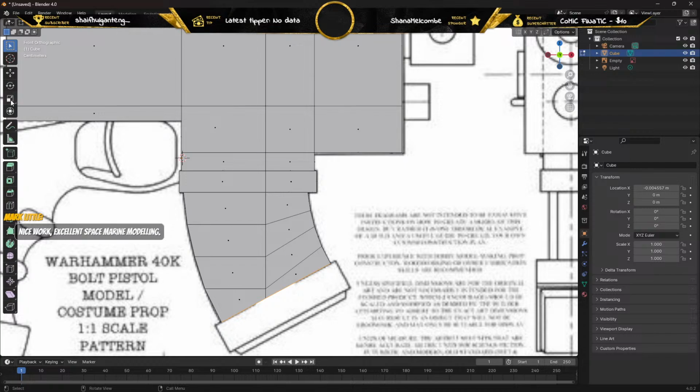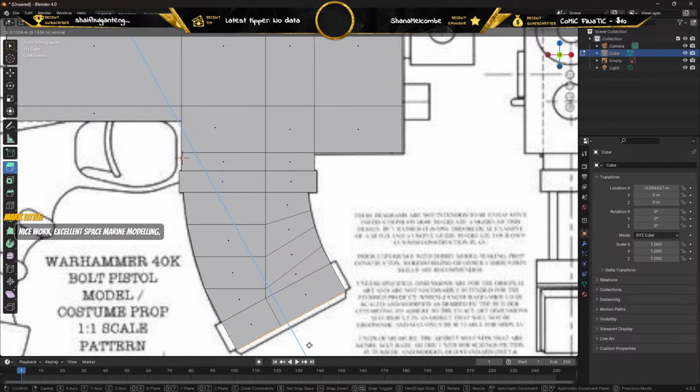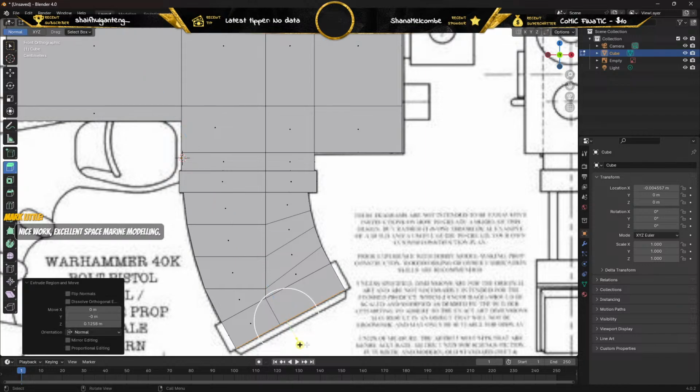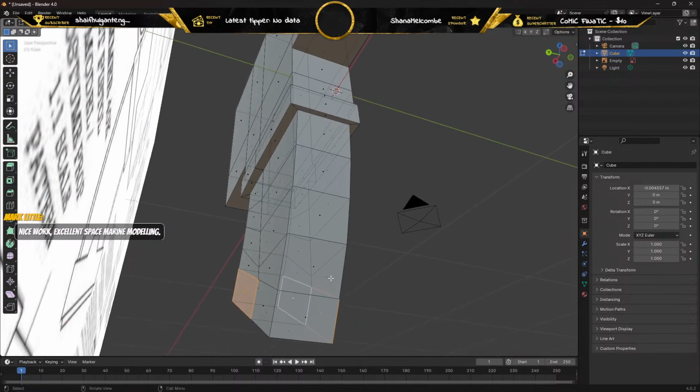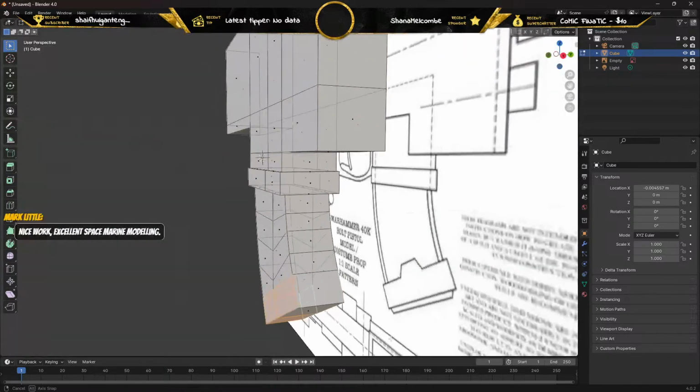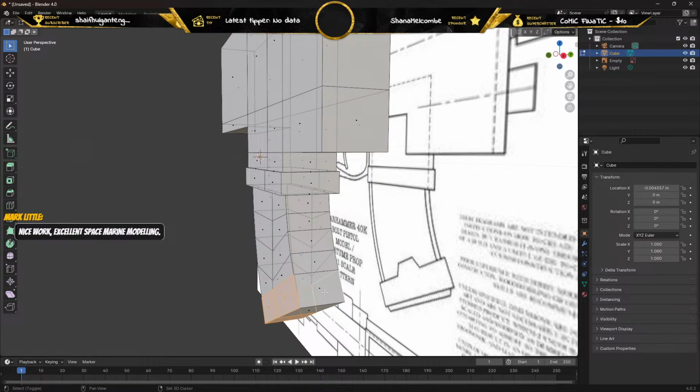We're going to go ahead and do another extrude. It's going to be a regular extrude. Extrude out. There. Then go here. That face. That face. This face. This face. And I want this.